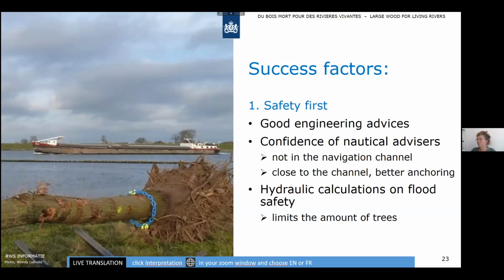I try to recognize some success factors of the project. An important factor in the placing of large wood in the navigable Rhine is that we take safety very seriously.